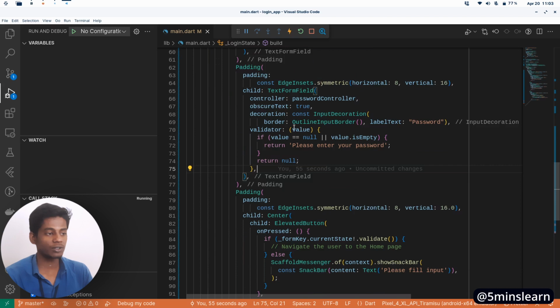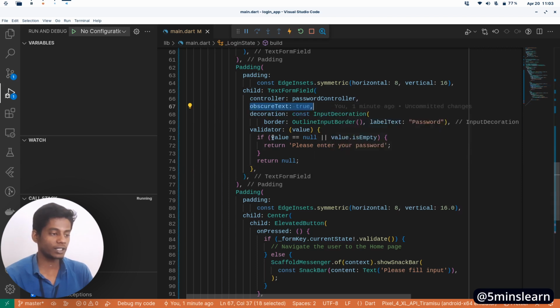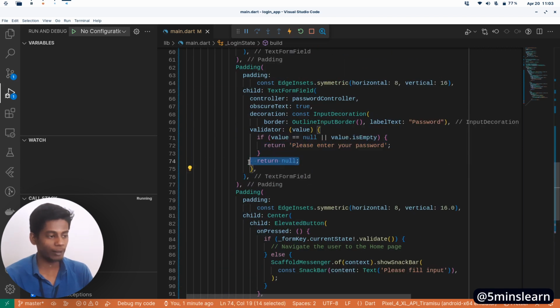The same applies for password, except one small change. Here the password should not be shown to the user. It will be hidden. It will be shown as dots, as whenever you type a password in any website. To achieve that, we use this prop additionally for the password. Except for that, everything will be exactly the same. If you return null in the validator method, that means this field has no errors and it is good to go. So all the conditions that we put on this field are satisfied basically.